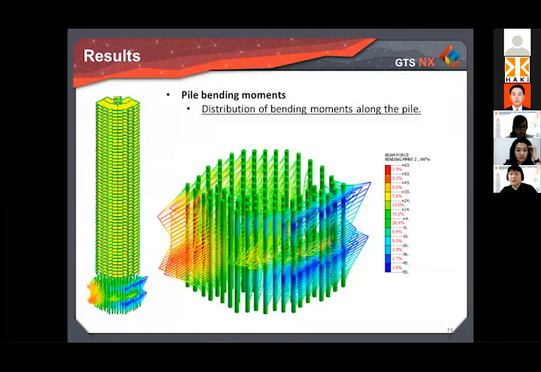Another set of results are the values of bending moment in the piles. These values are particularly important to define the structural design of piles. As these piles are continuous flight auger piles, the reinforcement cage and lengths are very important to be defined, as it is particularly difficult to insert reinforcement when the length is over 12 or 18 meters. So special procedures might be required, such as special concrete and also vibrators attached to the cage.